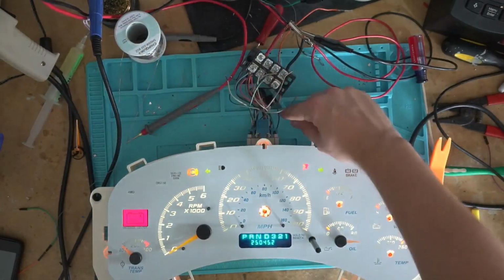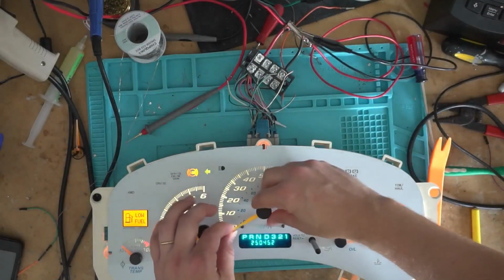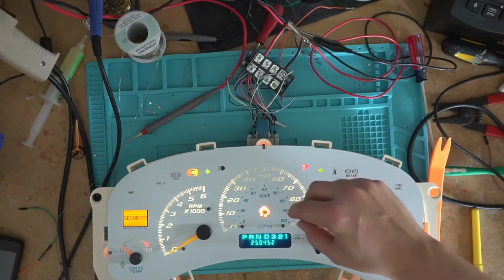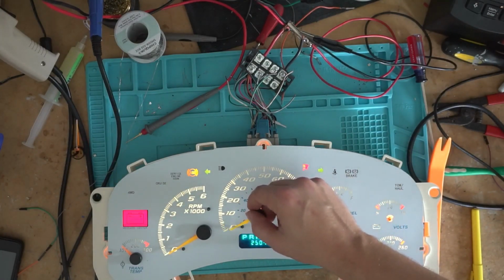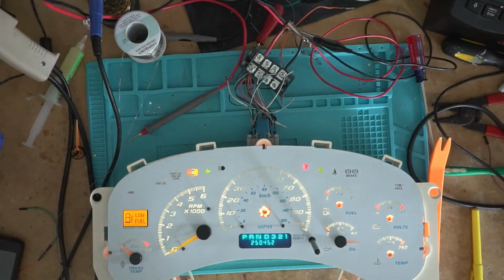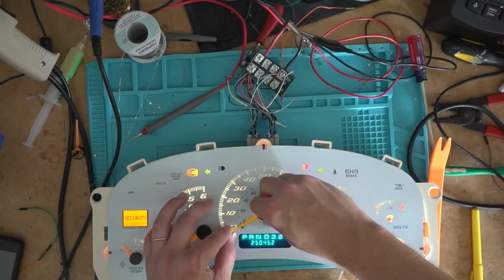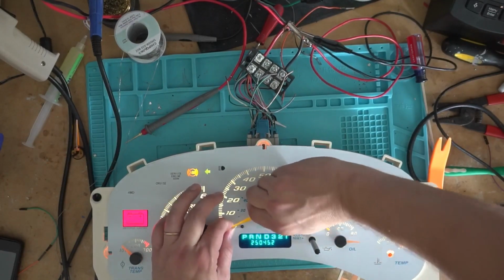Alright. The miles per hour actually varies on what you have. If you have one of the 120 mile per hour ones and it's programmed for 120 miles an hour, it goes right to the 0 for its resting spot. And if it's programmed for 100 miles an hour, it rests just barely touching this bar. I don't know why it does that, but it does. So we're programmed for 100 miles an hour. So we'll just do it where it just barely touches it.